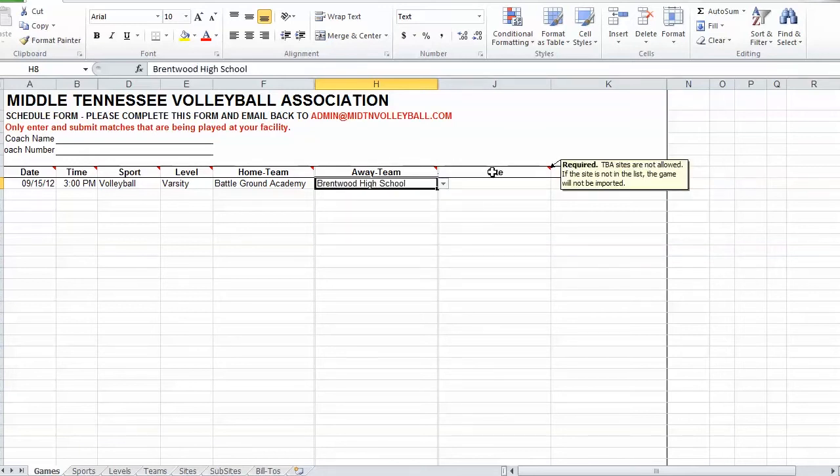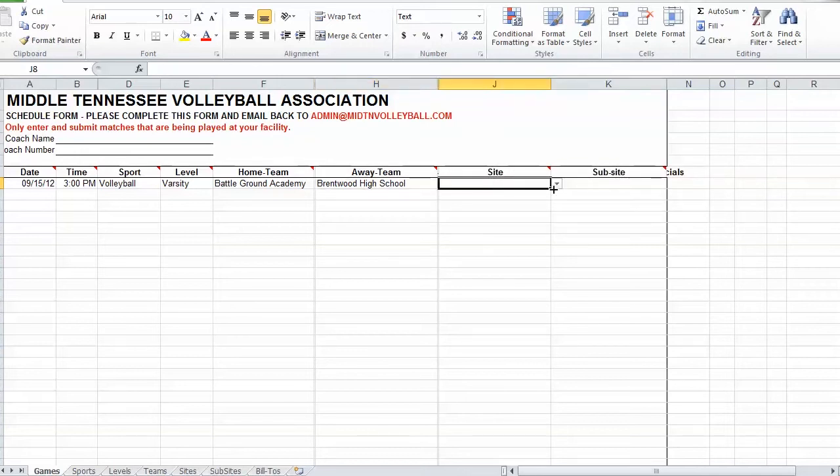Next, the site. The help text says required. TBA sites are not allowed. If the site is not in the list, the game will not be imported. So, because this is our home schedule, the game's at Battleground Academy. Subsite. Help text says not required. Only use when a subsite needs to be specified. If the subsite is not in the list, the game will not be imported.